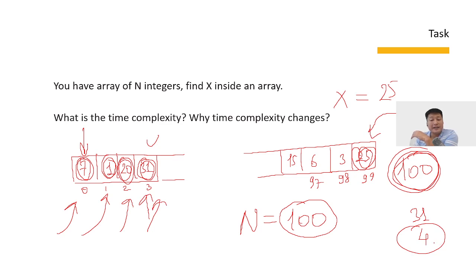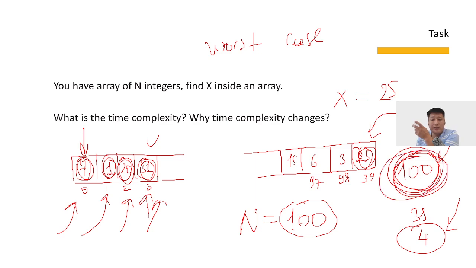But you remember I said big O notation is an estimation of the worst case. So we have to take the worst case, I mean the maximum number of operations. Here we did 100 operations, and here we did 4 operations. Which is the maximum, which is the worst case, okay? Which takes the maximum time, or maximum number of operations? This one, 100. So we have to take the maximum number, which is 100.